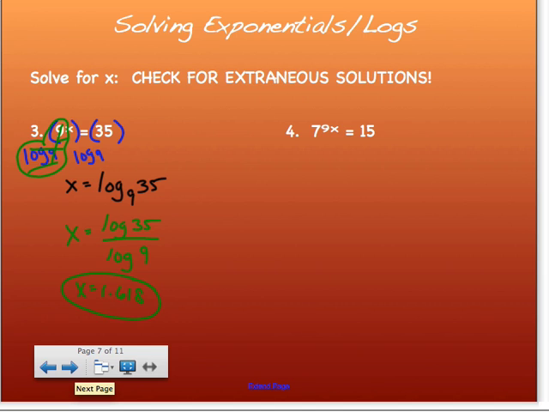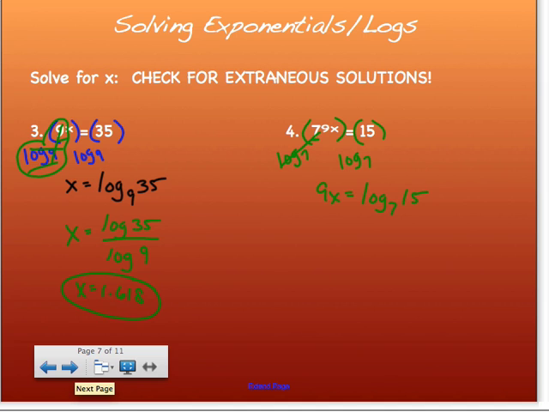Okay, let's look at number 4. When you look at this, again, I want to get that 9x, or I want to get that x out of the power. That means I need to get rid of the 7. If I want to get rid of that power of 7, I'm going to take this entire side and do the log base 7 of it, because I know it's going to cancel out. It's really an opposite operation. So if I do it to the left, I really need to do it to the right. Therefore, the 7s are going to cancel out. All I have left is simply the power, so 9x equals log base 7 of 15.